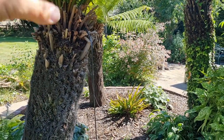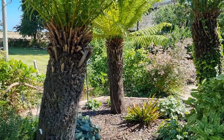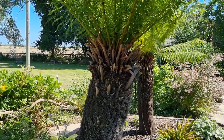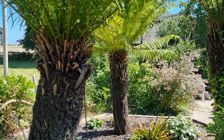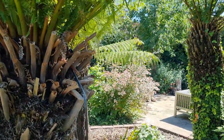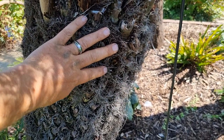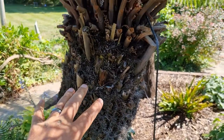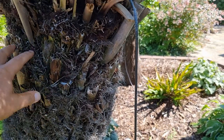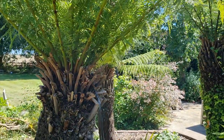Over-wintering is a good one. These do have an Award of Merit from the Royal Horticultural Society — they're pretty bulletproof, they don't tend to get pests or diseases. But one thing to be aware of: they'll only go down to about minus five degrees centigrade. Incidentally, this trunk is fire retardant — if a forest fire goes through in Australia, it protects the root inside, and the crown inside is also protected, so it will regrow after a fire, which is pretty incredible.